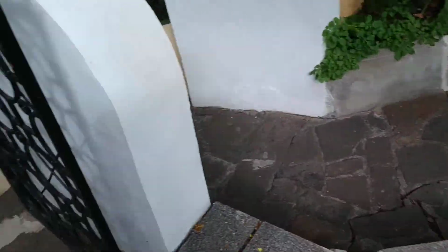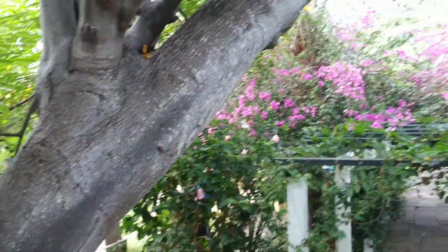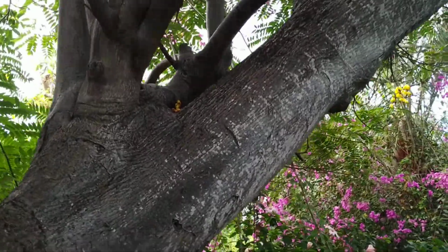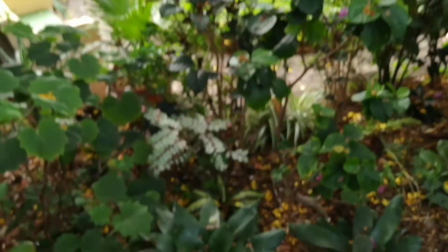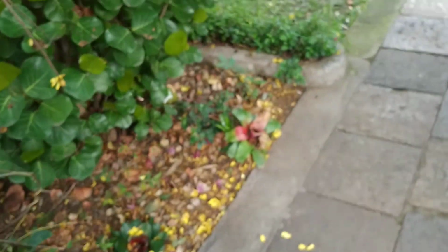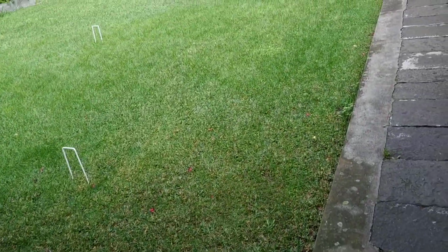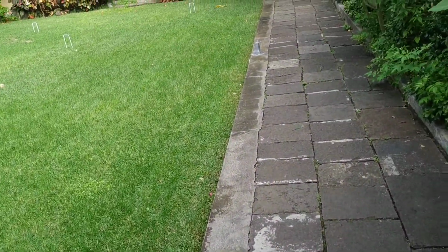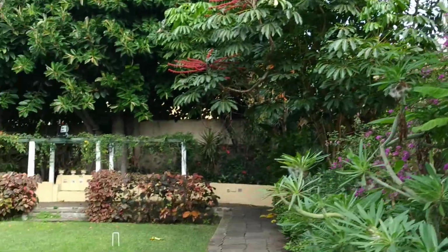Okay. Let's see what we got here. Cassia. But is it one of the edible species or is it one of the ornamental species? No fruit on the tree, no fruit on the ground. Some of the cassia, they produce a substance like licorice in their fruit, and you can basically eat it. Some other ficus, more brugmansia and eucalyptus.